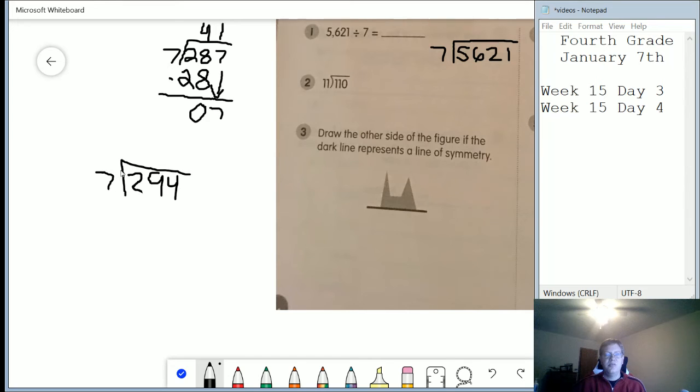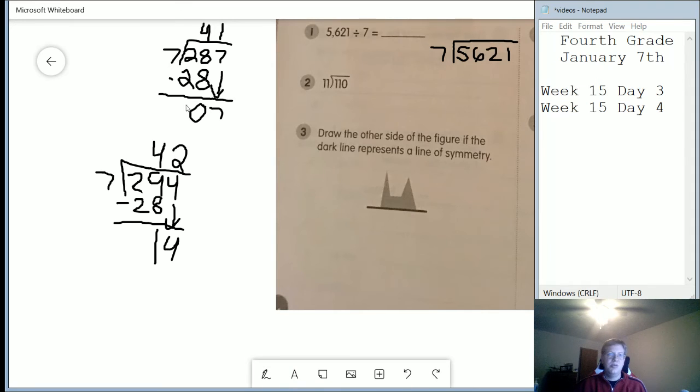So 294. So we can use this again. We would get 28 again when we multiply. This time when we subtract, we would have 1 left over. That's going to carry over into the next part of our problem. And so in this case, we would be doing 14 divided by 7. So how many times does 7 go into 14? That would be twice, and that would give us our answer. So we are going to end up with an exact answer for this. So those are two different examples.